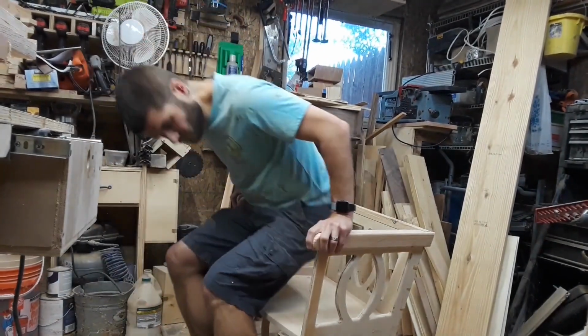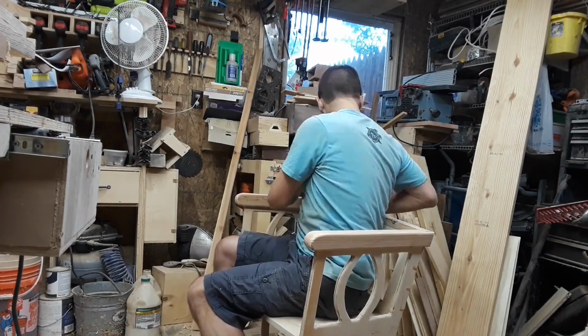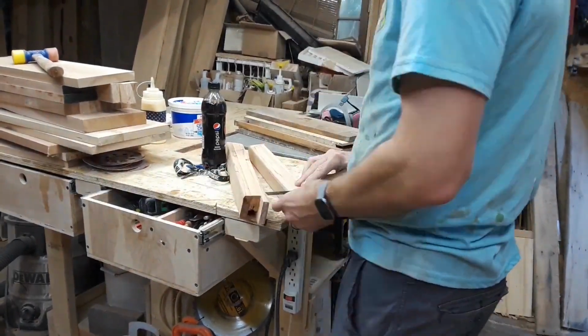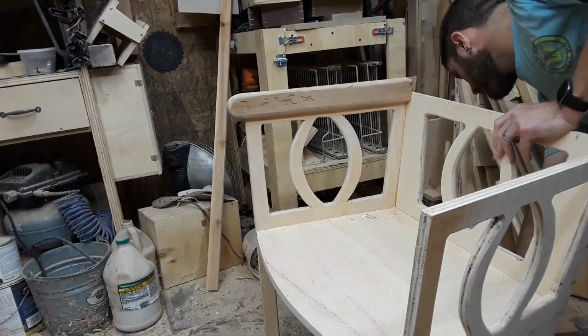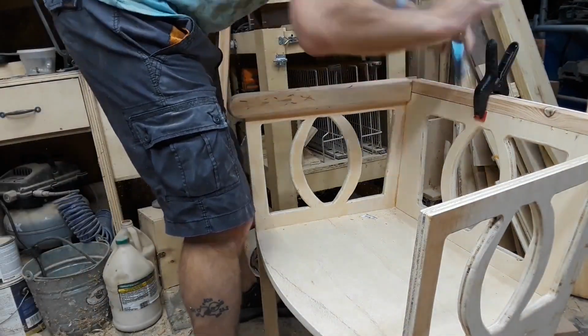So there was a lot of fine-tuning of the hand rests or the arm rests and the feet to get them to fit together. And even with all the fiddling around and all the other stuff that went into it, I don't think I ever really got it great. I got it good enough, but it's not something that's going to win any awards.